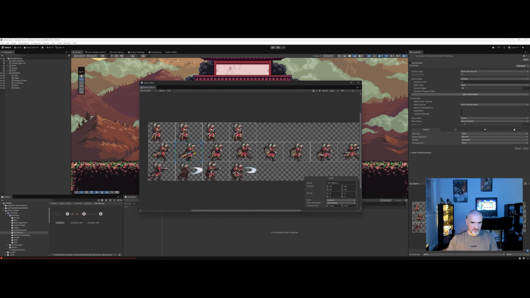All right, and you'll notice that my other animations have pivot points in a different position. Typically I like to set the pivot points to the center of mass for a character, which is usually kind of like the center of the body. So you'll notice that my pivot points for each animation correspond to the center of mass.